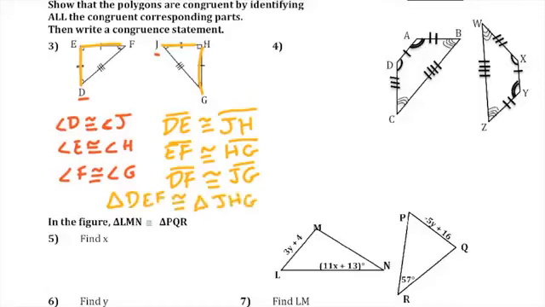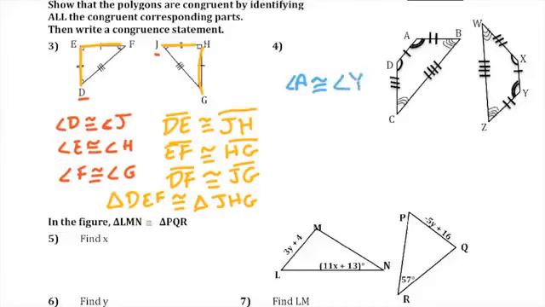Okay, so now we're going to do the same thing on number 4, but in this case we have a quadrilateral, a four-sided figure. So I just have to have 4 sets of congruent angles, 4 sets of congruent segments, and then my congruent statement for the quadrilateral. So I start out with the angles, and I'm just going to pick angle A. I'm going to say that angle A is congruent to. Now I'm looking for the double arc, and that double arc is on angle Y in the other quadrilateral.